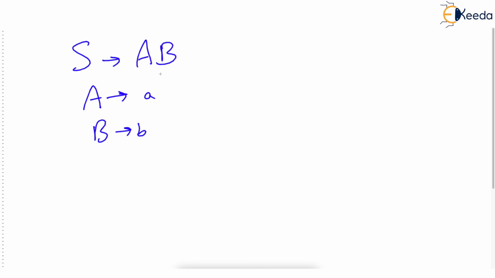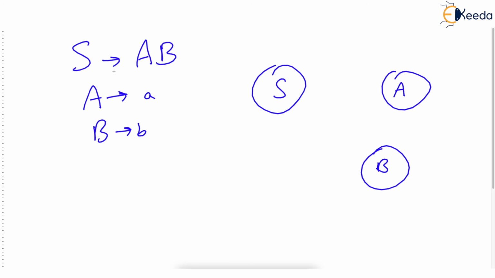As another example, just check. I am writing a very simple CNF. Let's say I have S derives AB, A derives a, and B derives b. Very silly. Actually, there is only one string generated by this grammar, ab, that's all. But then, what will be the graph? Just check. S derives AB, so S derives A followed by B. But we don't use these terminal productions at all. Now, this is the graph, and this has no cycle.